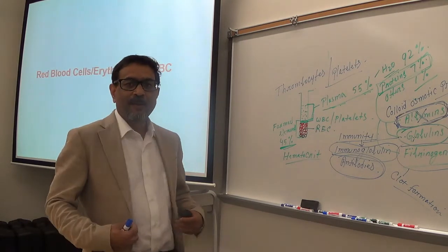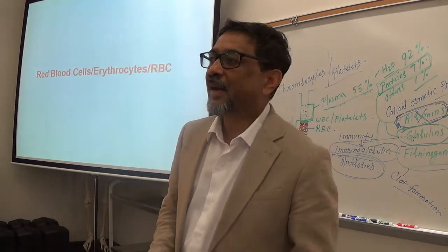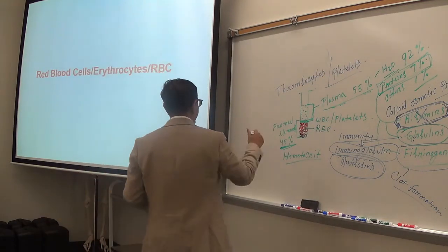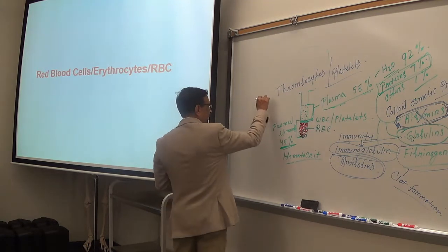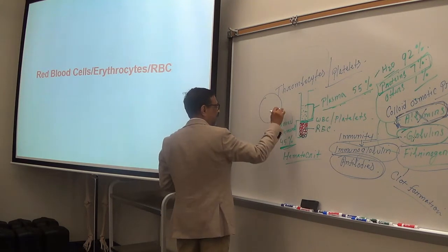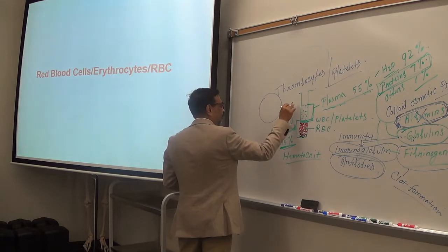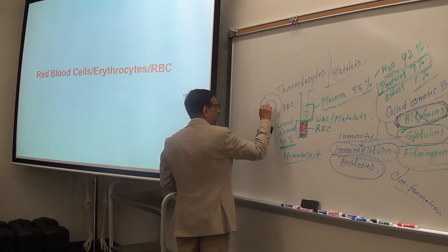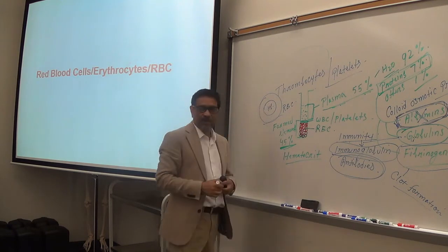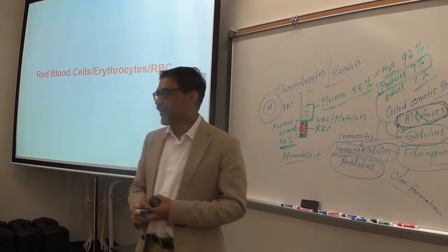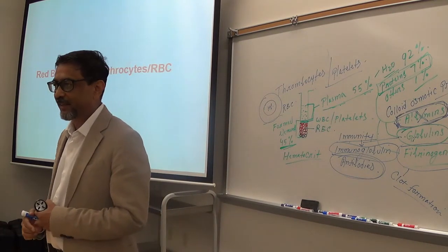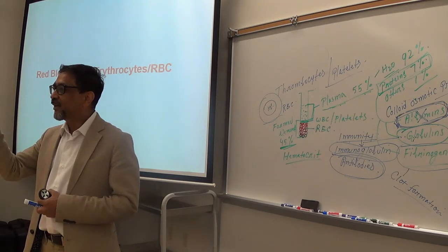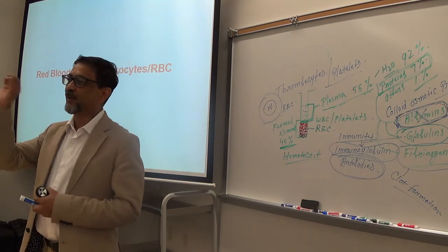Okay. Red blood cells are anucleated. That means absence of nucleus. No nucleus inside the mature red blood cell. So if you look inside the mature red blood cell, no nucleus. Instead, you have hemoglobin inside. So just know that mature red blood cells are anucleated. Absence of nucleus. Make sense? But you have what? Hemoglobin inside.